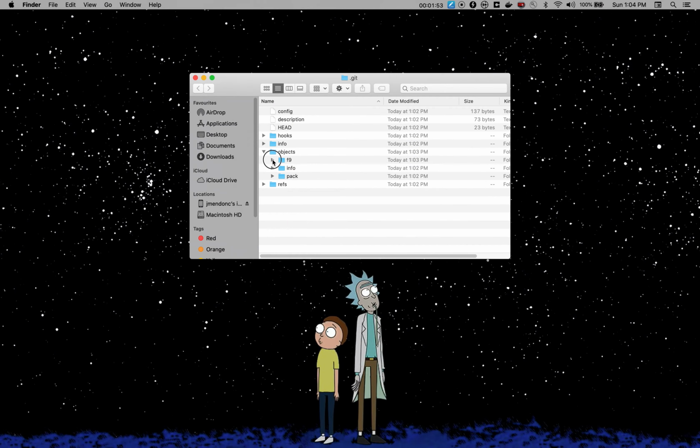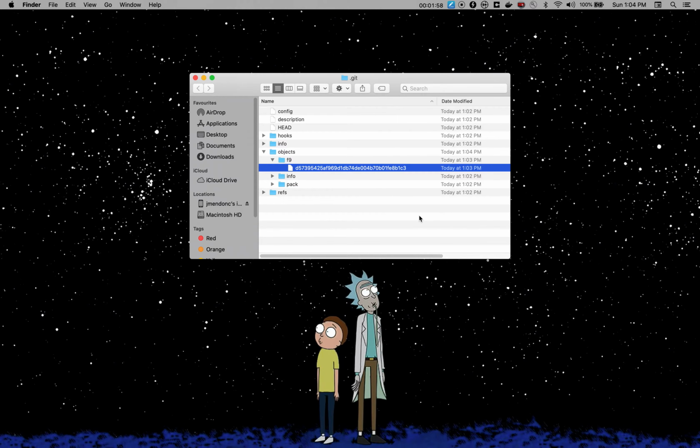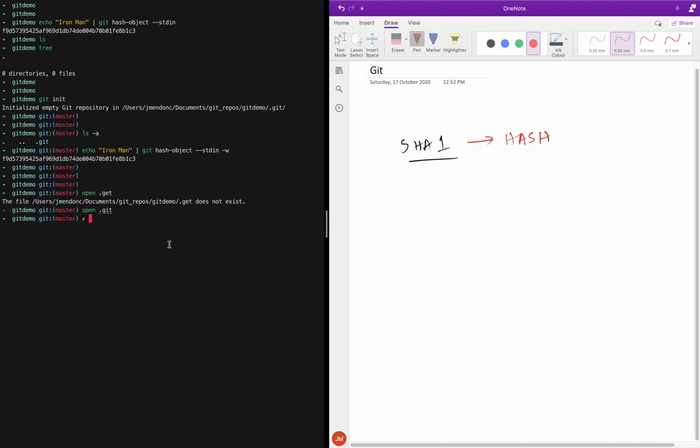So let's go in. There you go, D5. So basically, you can understand now that Git is literally storing whatever we pushed, right? Inside this objects folder, it picks the first two characters as the name of the folder and the rest of the SHA value as the name of the file. That's just an optimization mechanism, instead of having separate folders for every single piece of content. Now, in future, if we have one more SHA starting with F9, we can push that inside this folder, right?